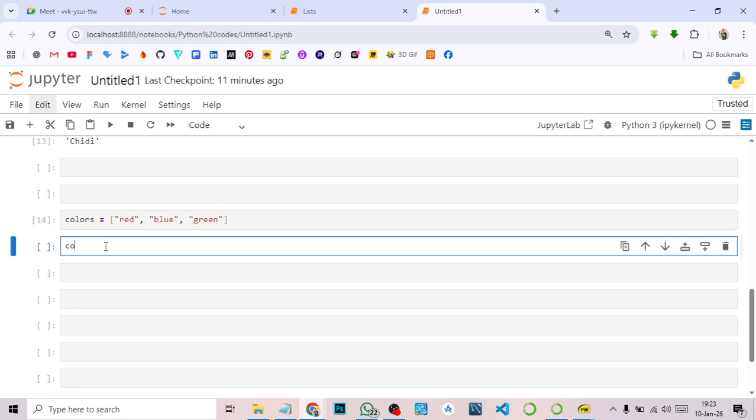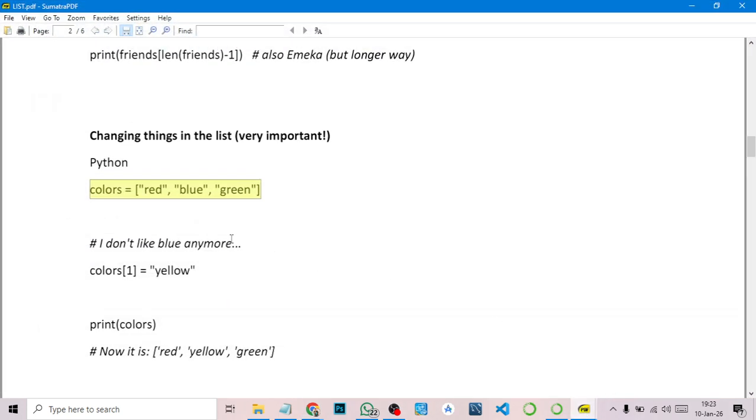You now say colors. This is the importance of what we learned earlier, how to access items in a list. That is the importance of accessing items in a list.